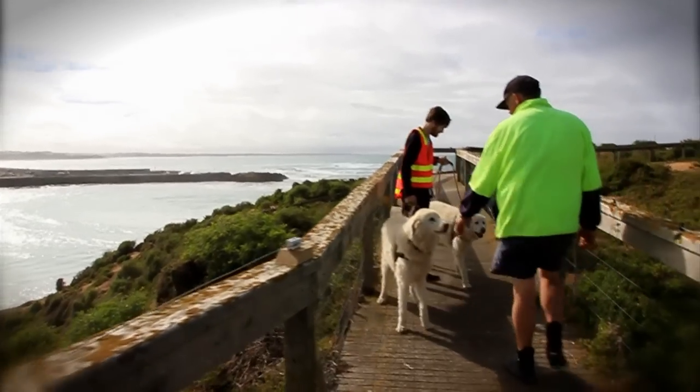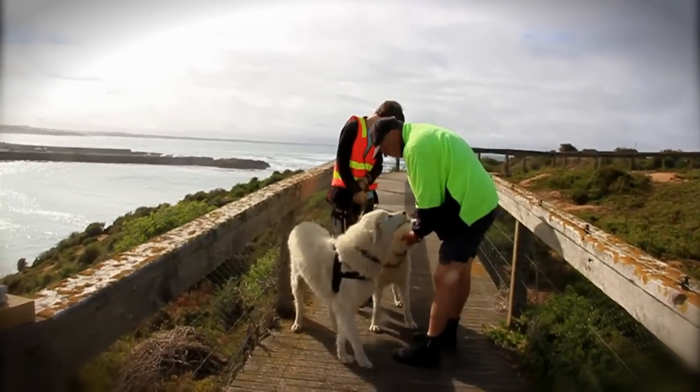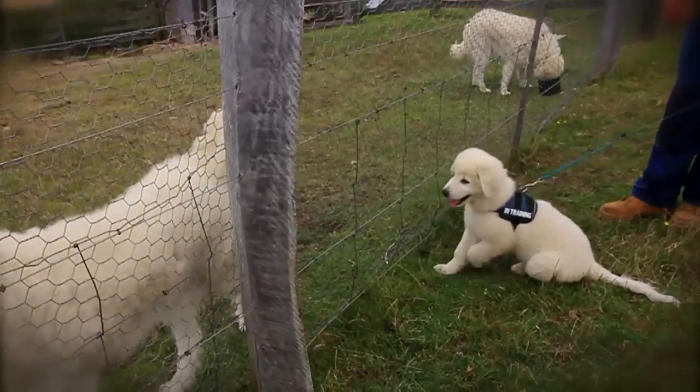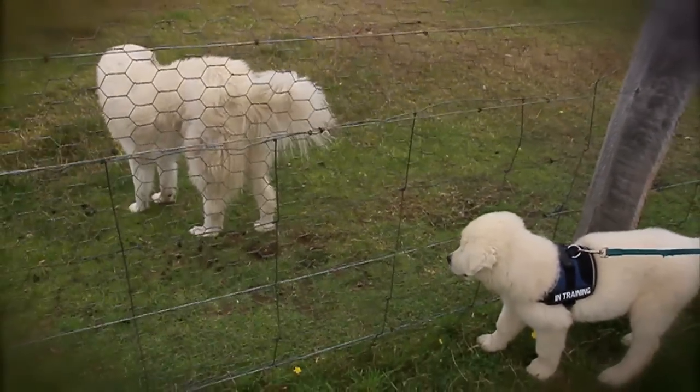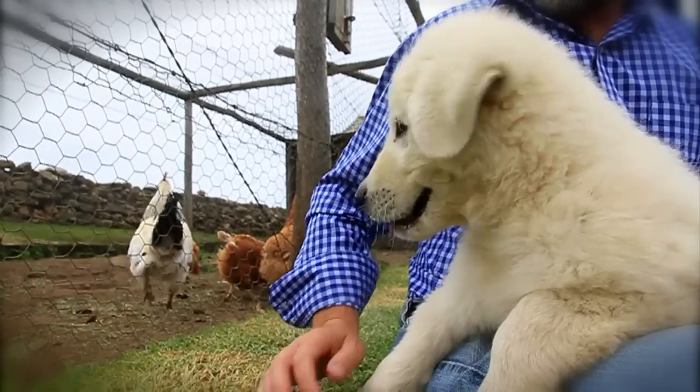But these days, Yudi and Tula are getting a little old for fox chasing, and that's why this little guy is here. It'll take a lot of training to get him up to speed, including starting work with some chickens. As the famous story goes, penguins are just chooks in dinner suits, so if we can train him to look after chooks — the low-to-the-ground feathered variety — it should transfer over to the penguins.